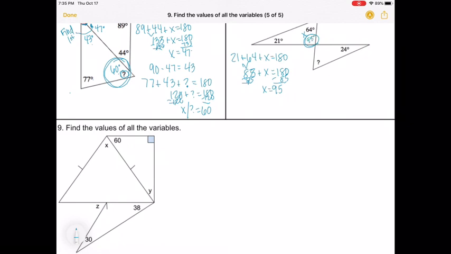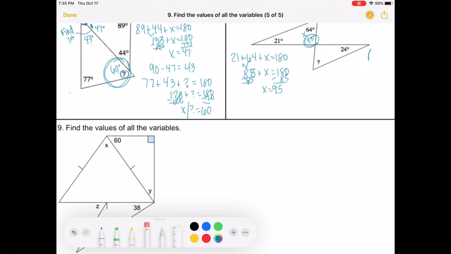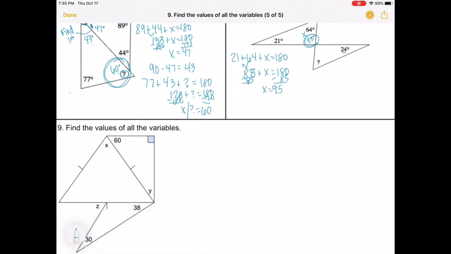All right, now here we have to think back a little bit to our angle relationships. So we don't currently have any way of getting over to this other triangle because we only have this 24 degrees. We don't have anything else to go on. But if we think back to angle relationships, 95 degrees here, you want to think which angle, if we know that, what other angle do we know? So hopefully you remember that we know this one because those are vertical angles, meaning they're opposite each other and they are always congruent. So now that one is 95. And now you should be able to go in and find your question mark.